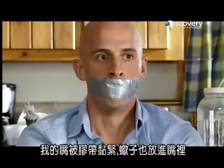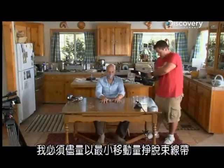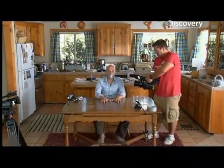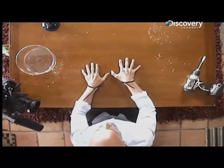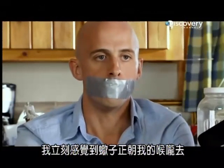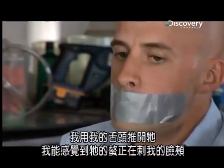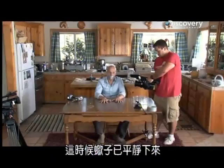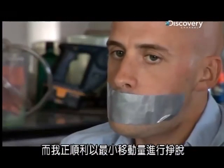With my mouth taped shut and the scorpion inside, I need to free my hands from the zip ties with as little movement as possible. Any sudden action could startle the scorpion into stinging me. Right away, I could feel the scorpion heading toward my throat. I used my tongue to push him around, and I could feel his pincers digging into my cheeks. At this point, the scorpion had settled down, and I was progressing nicely with my escape using minimal movement.